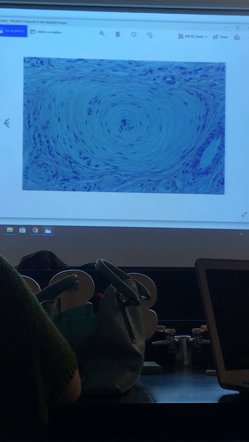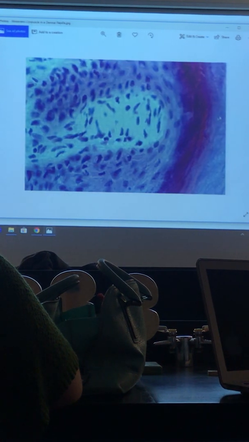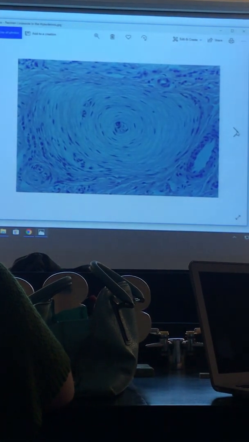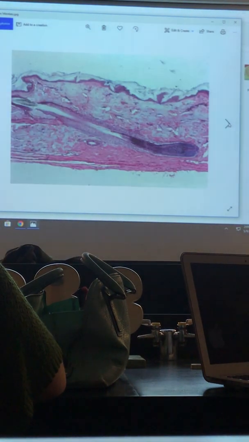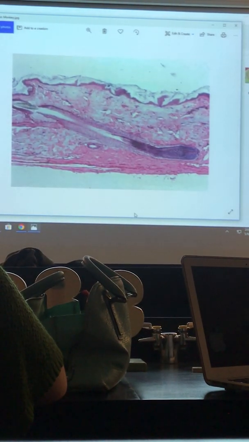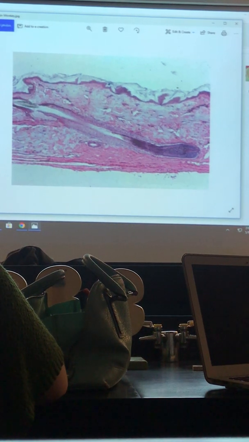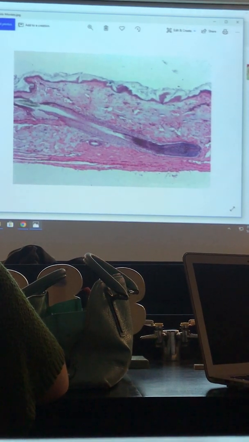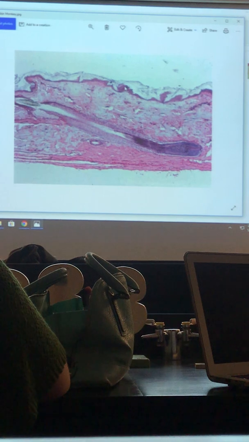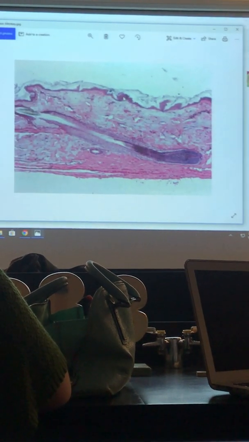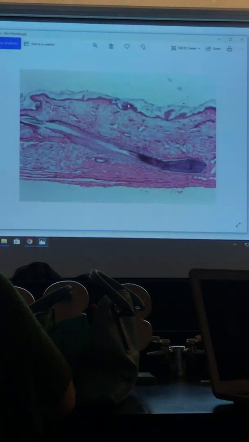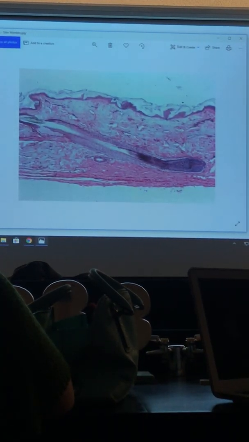I won't ask you about the Meissner's or tactile corpuscles or the Pacini or lamellated corpuscles at this point. Those are sensory structures. Thick or thin skin? Thin. There's the hair, right? So here we have stratum corneum, stratum spinosum. There would be granulosum and basale, but you can't really see them clearly enough to ask you. But I could ask corneum, spinosum, epidermis. This is all dermis.